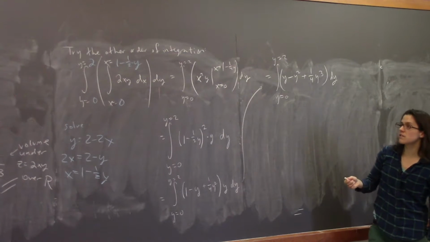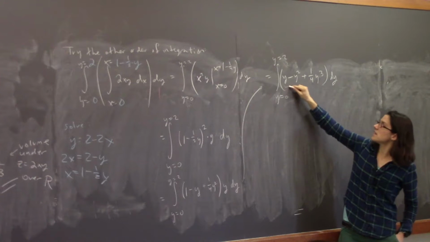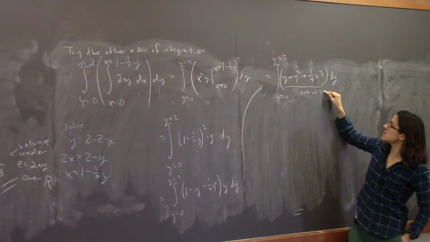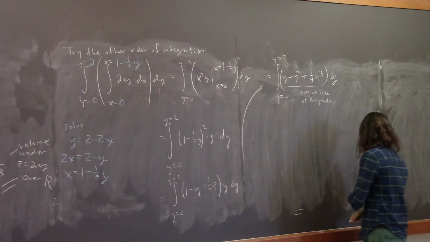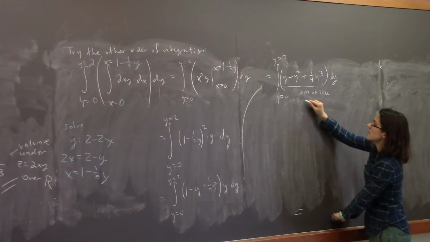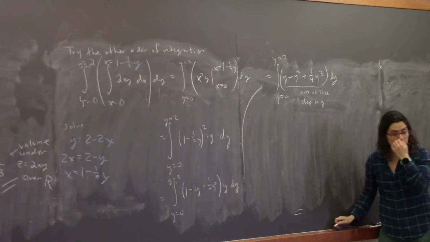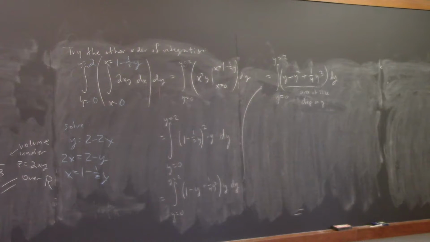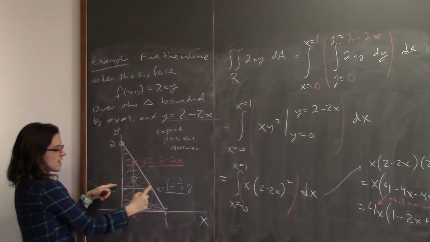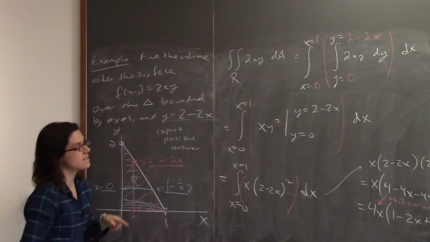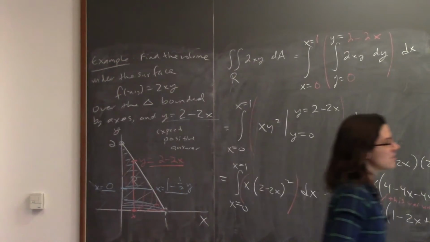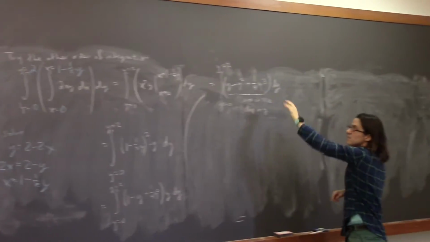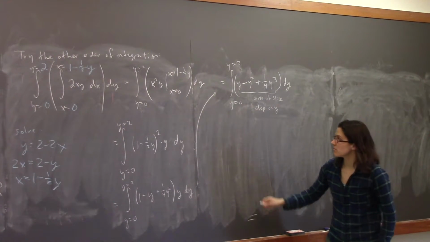Just to remind you what's going on, we integrated one step. So this is the area of the slice at this y value, at some y, depending on y. Area of the slice depending on y. So you imagine we have this solid region that we're finding the volume of. We picked a certain y value and we sliced it. And so we're trying to know what is the area of this slice here? Well, it's y minus y squared plus 1/4 y cubed. That's what it is. And now we'll thicken up each of those little slices with a tiny thickness dy so that this is a tiny volume, and then add them all up. So that's what we're doing.